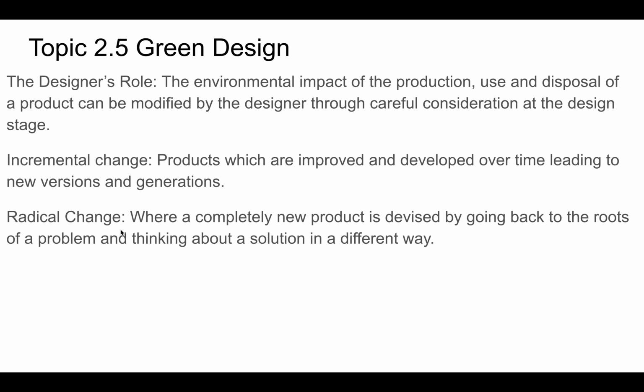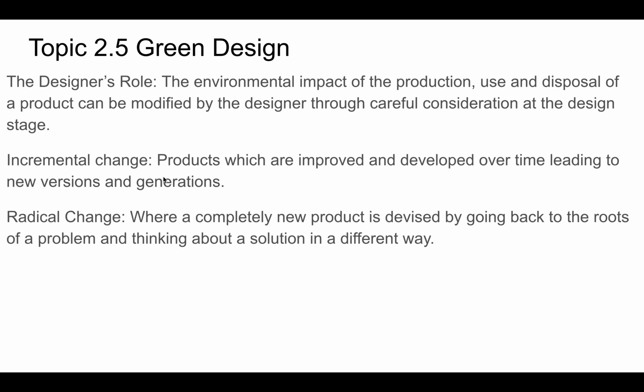Okay, so there's a couple of ways that green design can happen, and the designer's role here is that the use and disposal of products can be modified by designers through careful consideration at the design stage. So basically what we're trying to do is keep in mind the environmental impact of our products: their production, so the making of it, the use of it, and the disposal of it, so that it can be more environmentally friendly. Okay, and there are two ways that this can be done.